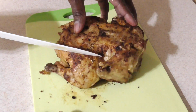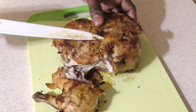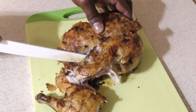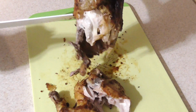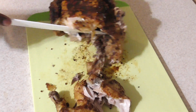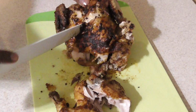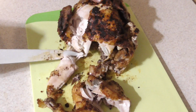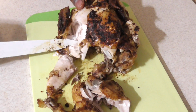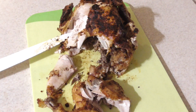I always go for the legs first. Legs, wings. Get some of that out. You can see it. I'll turn it over so you can see. See? With all that juice. I don't know if you can see it, but it is juicy. Alright, let me make my plate.